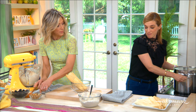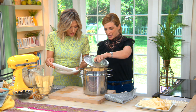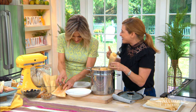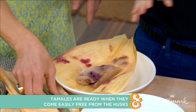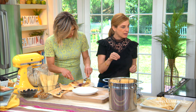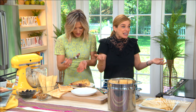Now we have to steam them. You don't have to tie them unless you want to distinguish flavors — so if you're making chocolate and blackberry, you put a little tie on the chocolate ones. Put the tamales vertically so the masa won't fall. You leave them in for an hour, with water underneath the steaming basket. Drop a coin in so that when you're running out of water, the coin will start jumping. Some people say you put money in to keep the tamales happy, and some people sing while the tamales are cooking.